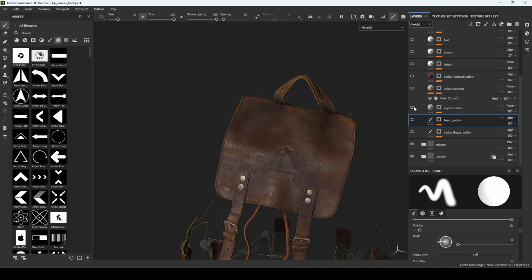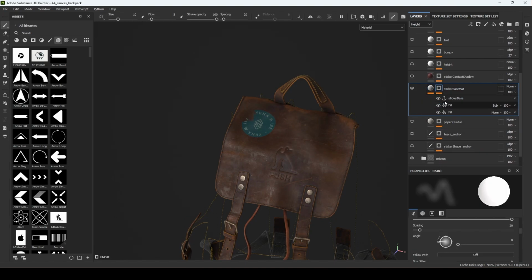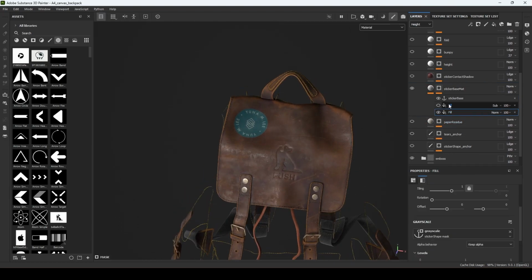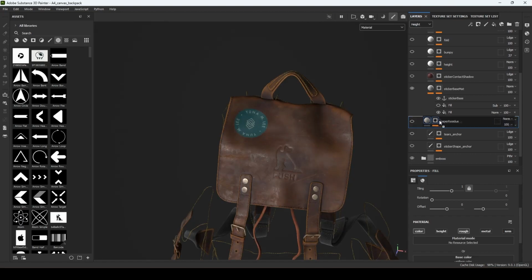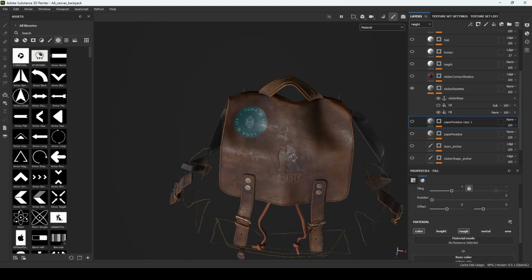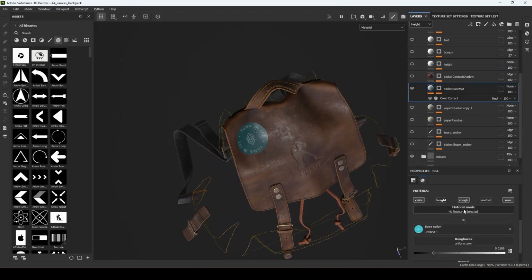Here's the paper residue. We'll come back to this because, yeah, let's just start from here. So this is a little bit confusing, because I did this gradually, or procedurally. The first thing I did was work with my sticker shape, right? I didn't worry about that tear yet. I just worked with the sticker shape first. Then I used that as a mask for where I wanted the sticker to be. And I set its material to have normal, roughness, and color.